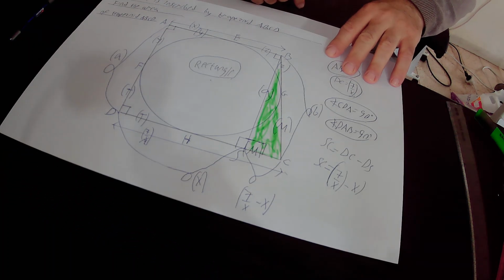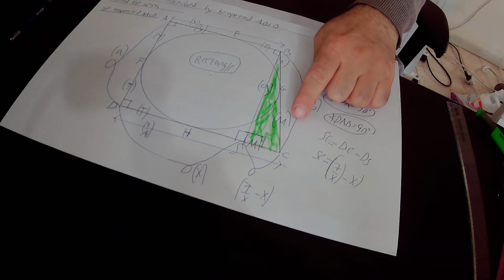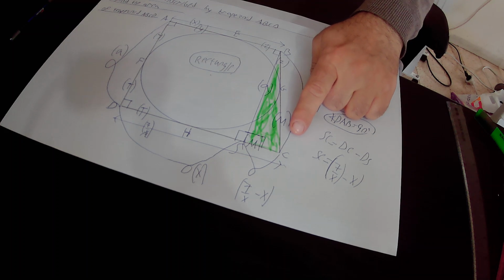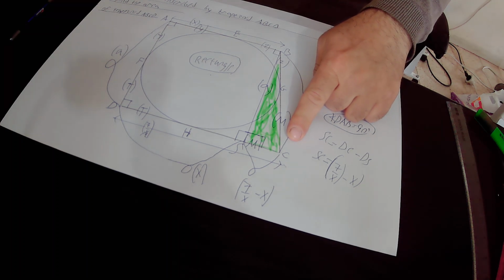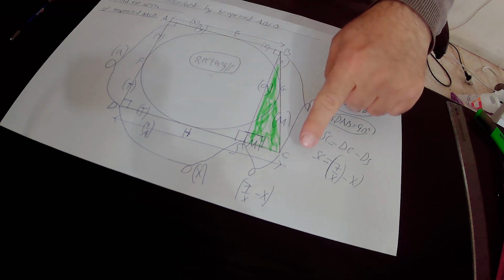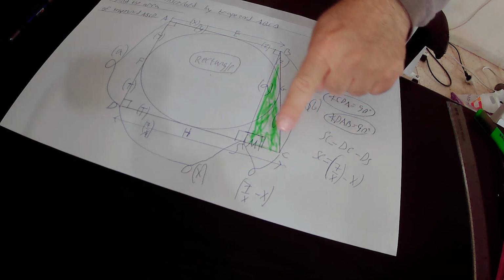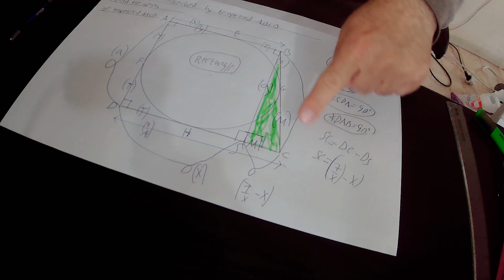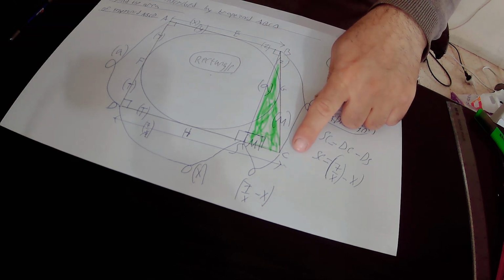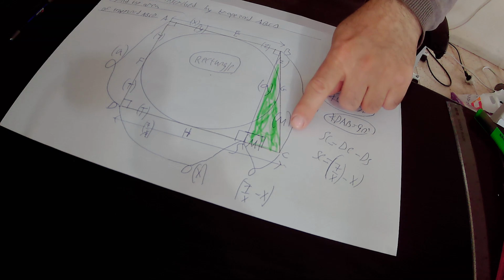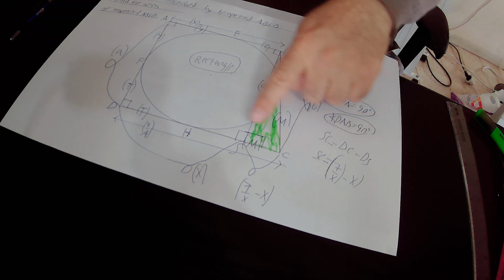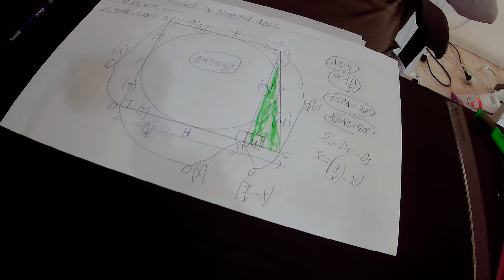Likewise, if we focus on this common external point, point C, from this point we have two tangents to this circle, tangent CH and tangent CG. According to rule 2, they are equal to each other. That is to say, CH equals CG. So if we define the length of tangent CG as m, then the length of this tangent CH must also equal m, because they are equal to each other according to rule 2.